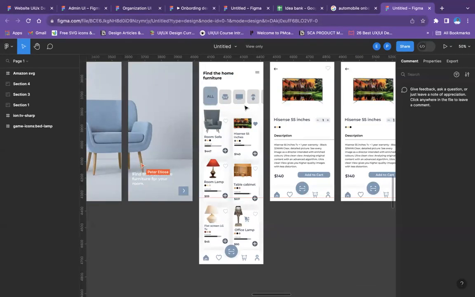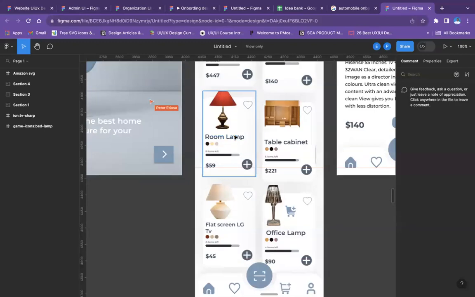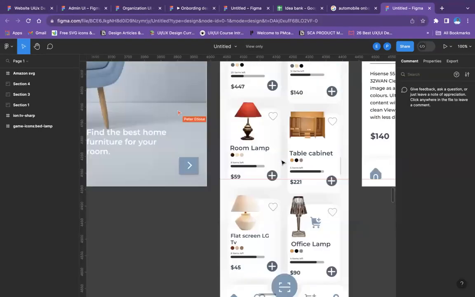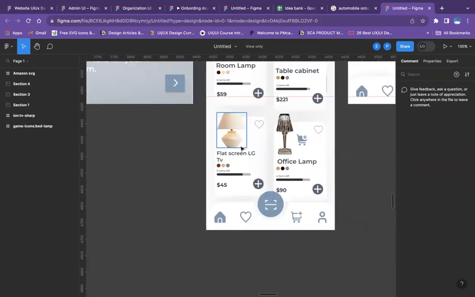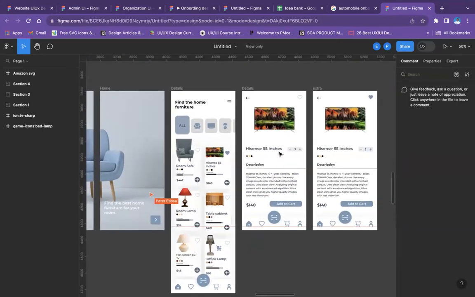Then your product box is too small. It's not giving it breathing space. Maybe this is good, but your text is so big that it's covering the main thing that I need to see. So please work on that.